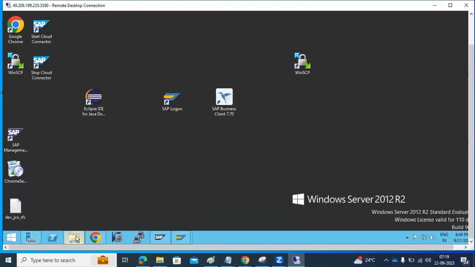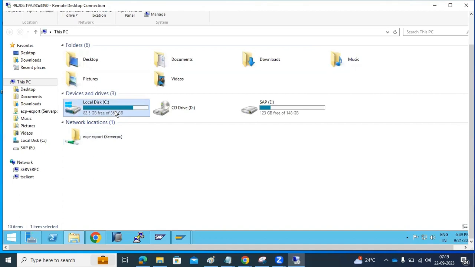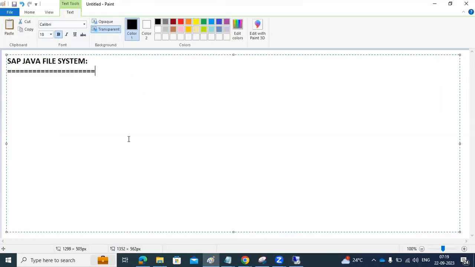Same as above, it will create the file systems, but here it will create USR, SAP, SAD. SAD means NGP. After this is the common directory, right? Under USR, SAP, SAD we have one folder called J instance number, because it is Java.